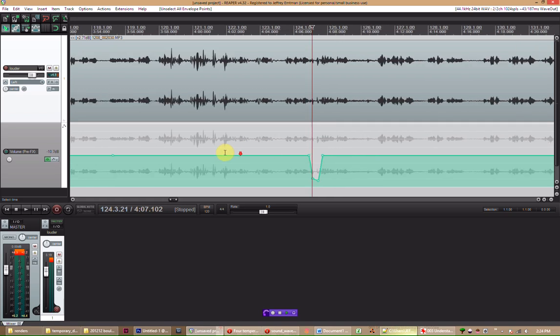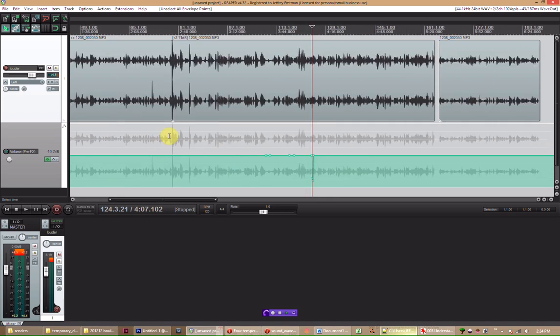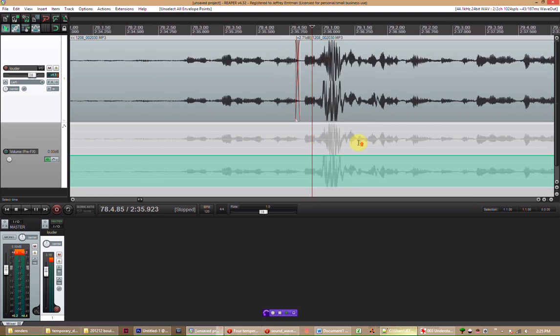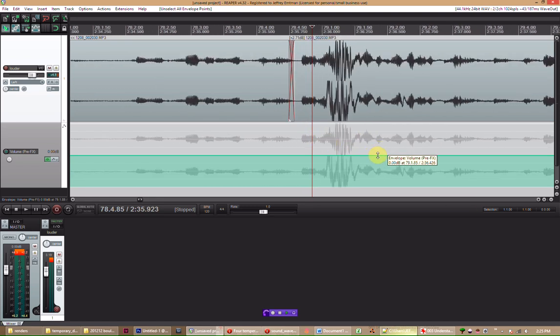Okay, so another way to use this tool, I'm just gonna zoom out and find our other little problem spot over here. Another way to use this tool is instead of using the shift key, use the command key on Mac or the control key on PC. I believe it's command key, but I know it's control key for PC. And when you hold down control key, you'll see that your cursor shifts over to a pencil tool. And what that allows you to do is, as long as you're holding down the control key and the left mouse button, you can drag it and just paint it on there like a pencil.